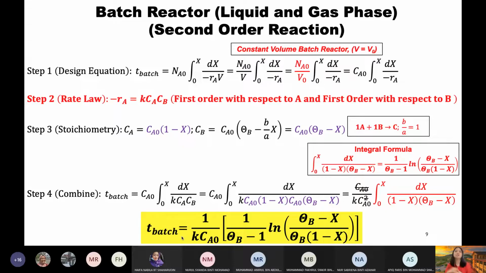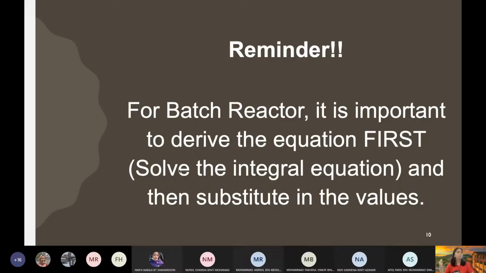You have 4 pieces of information, and you are asked to find X. Or vice versa. Theta B, you already know, you have learned it: it is the ratio of the initial amount of B over A. You already know how to calculate theta B. So done. You can see the equation becomes more complex because the rate law is more complex. Okay, so you have learned 3 equations for batch reactor. The batch reactor has the fewest equations, and the more complex ones are for the continuous reactors, meaning CSTR and PFR.